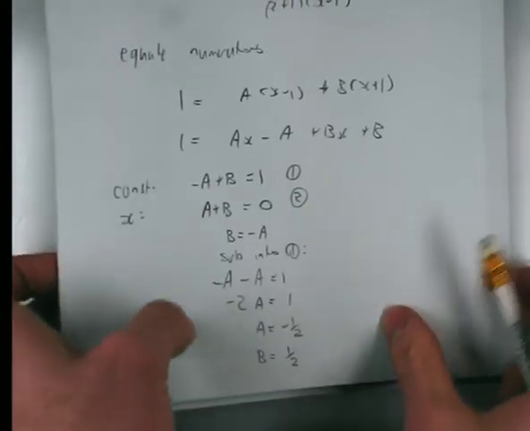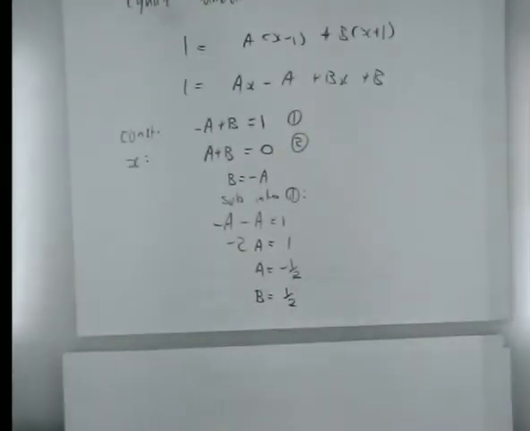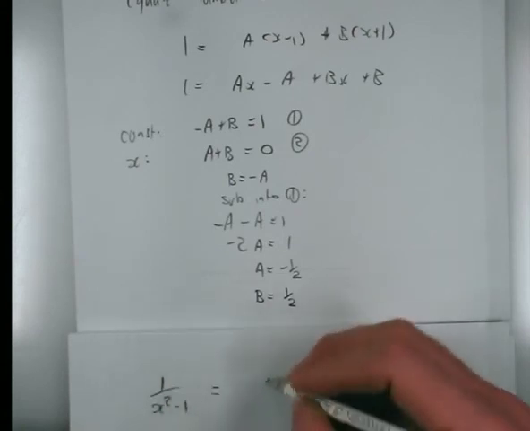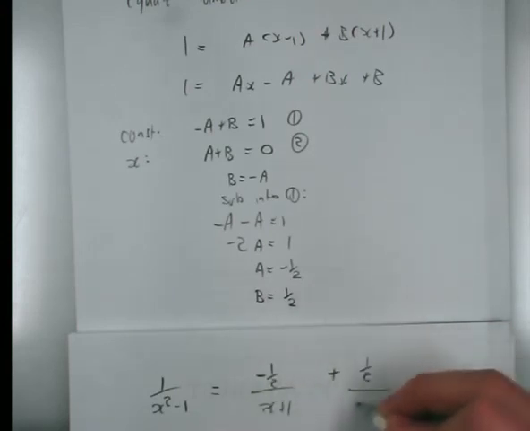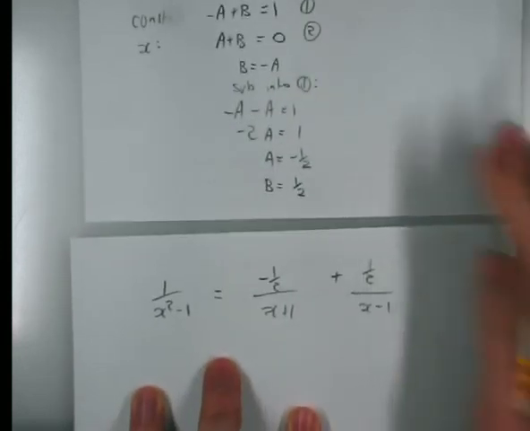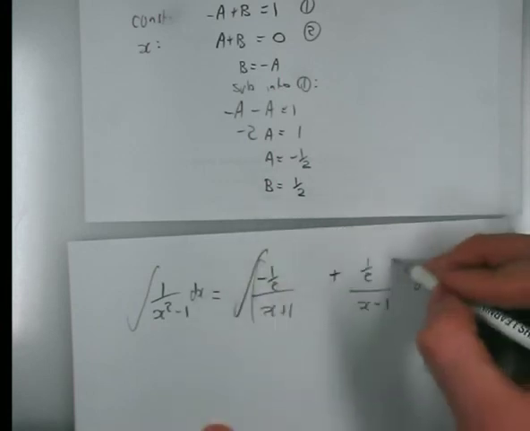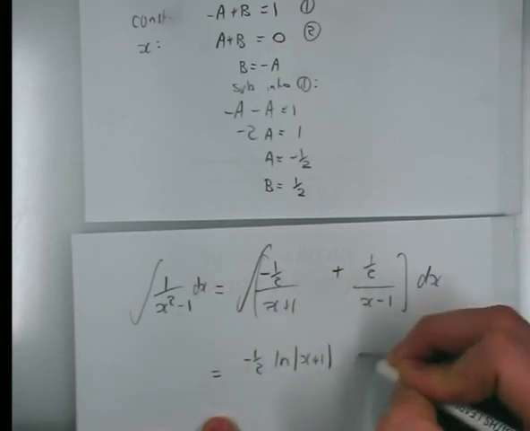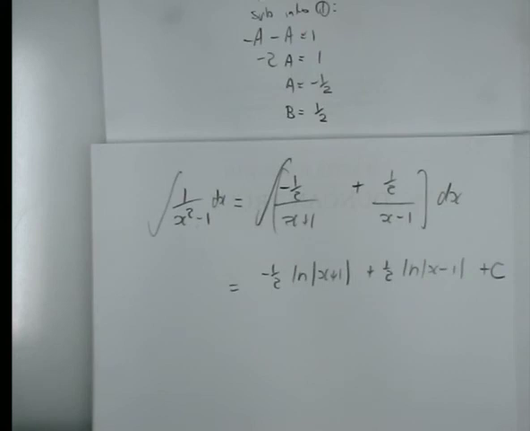So that's the quick one, and it's the one that you'd likely to see in an exam. And then you would go, therefore my 1 over x squared minus 1 is actually, a was minus a half, and b was plus a half. And so when I integrate, the minus a half will still be there, and I'll have ln of x plus 1. The plus a half will still be there, and I'll have ln of x minus 1. So that's the classic.